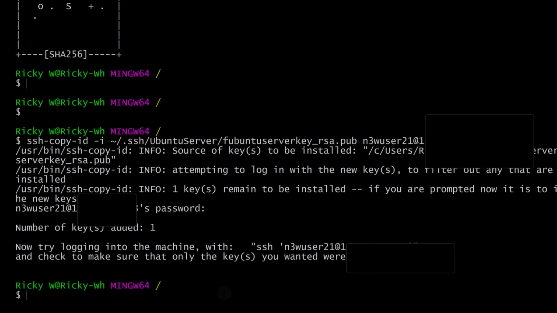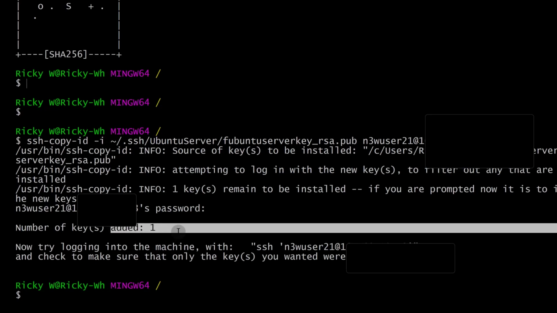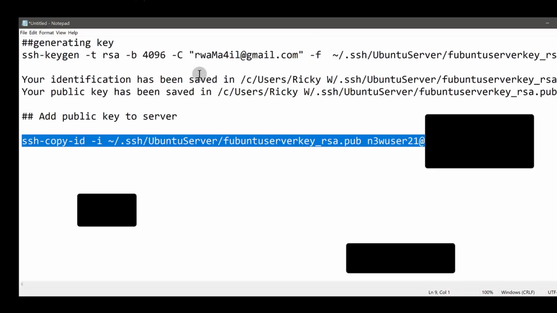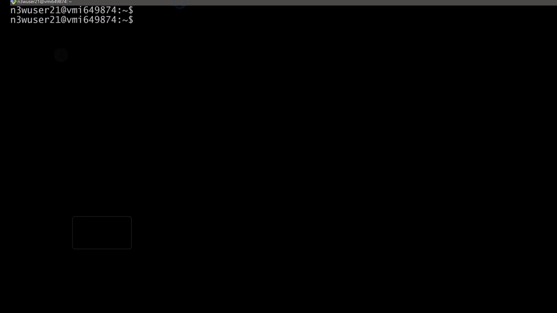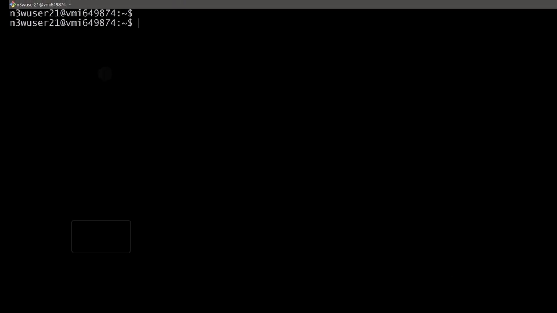Just like that, you have now set up SSH. You've now set up SSH authentication for your Ubuntu server. You can see one key has been added, but I still need to do one thing before I try to log in. Let me come back to where I'm logged in into my server. So now I'm doing this on my server where I'm logged in. Let me just press enter to see if I'm still logged in. Okay, yeah, I'm still logged in.